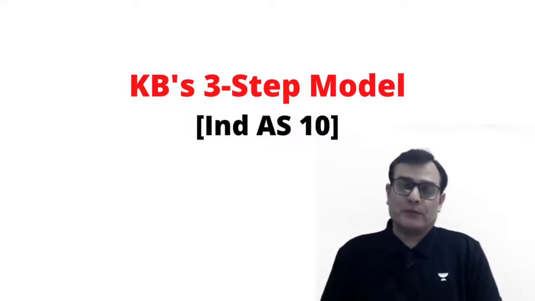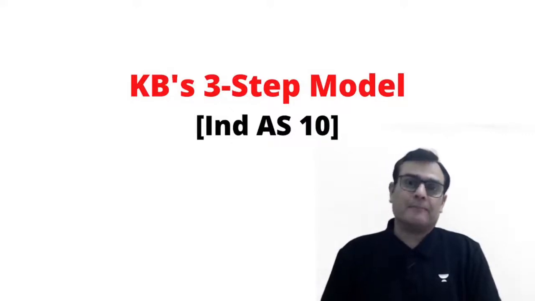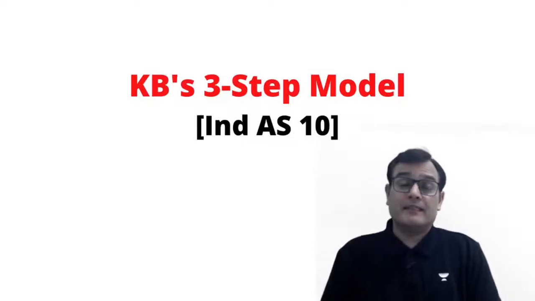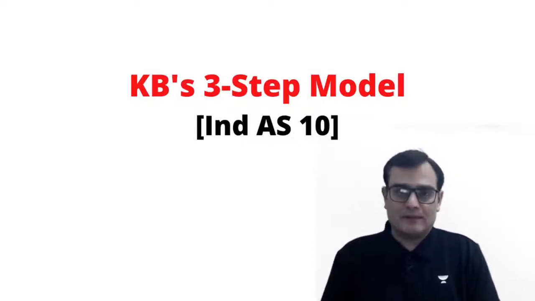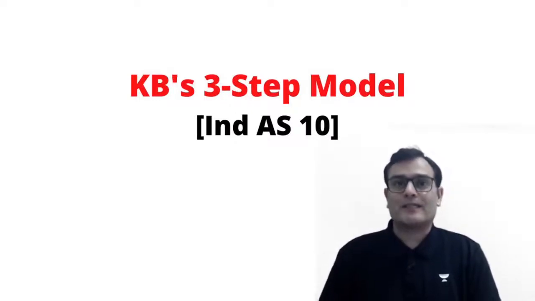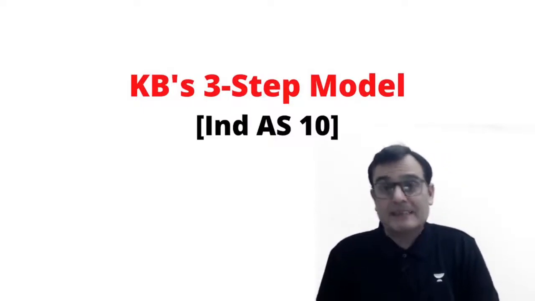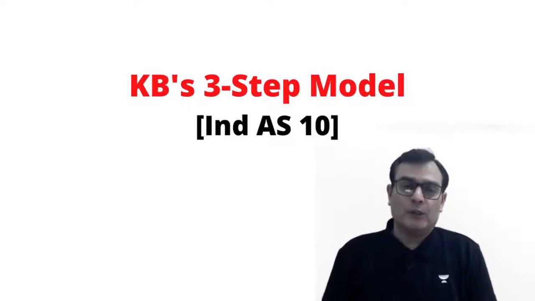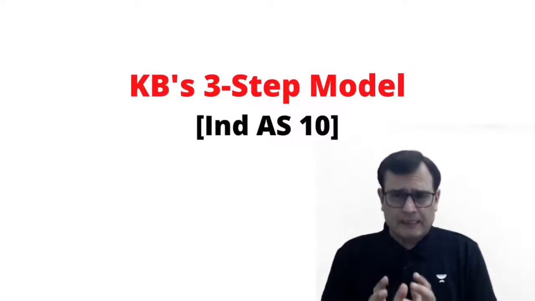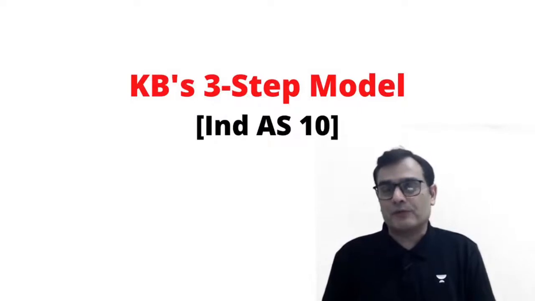Well, in the previous video, I had given you the insight in terms of events after the reporting period. And I had created a three-step model, which I call my KB's three-step model, because I've developed something unique in terms of identifying whether an event is adjusting or non-adjusting in nature. In the first instance, let's revise what the three-step model is.